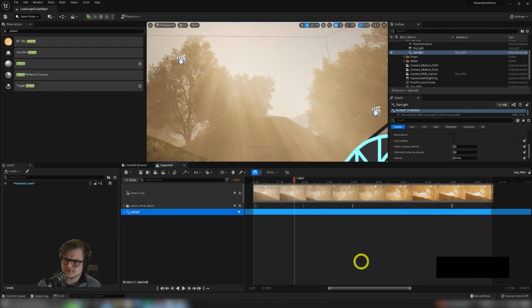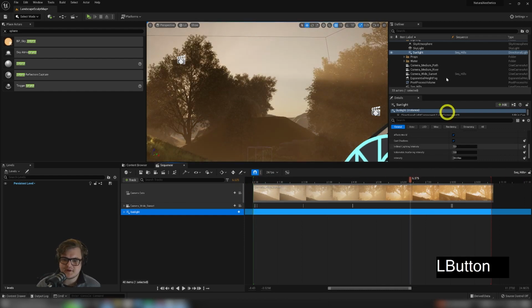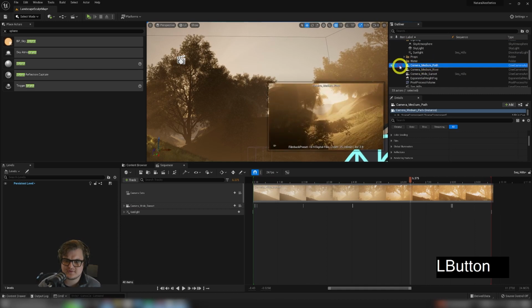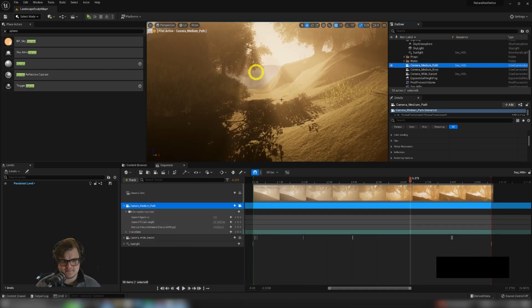Great, so that's pretty much all that we need to know when it comes to creating and modifying keyframes. Now, the only thing that we need to do is add some more cameras. So I've got this one camera in my scene that is currently active from the beginning right until the end. But I'm going to add the next camera. So my next shot is going to be of this path over here. Drag that camera in, and again, because I've dragged in the camera, Unreal has said, great, let's pilot this camera, because you want to move it, obviously.